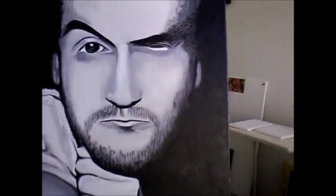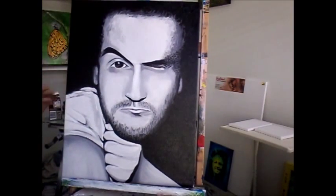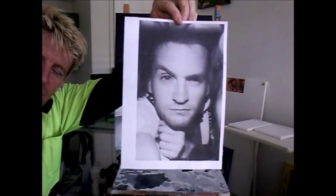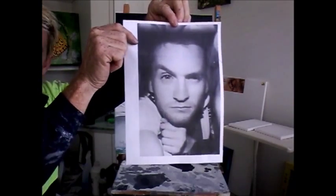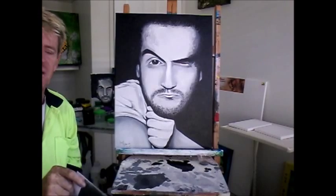Okay, that is finished product. Okay, I hope you enjoyed watching me paint the portrait of my son. That was my reference picture. That's what it turned out like. I'm happy with that. It's arty.